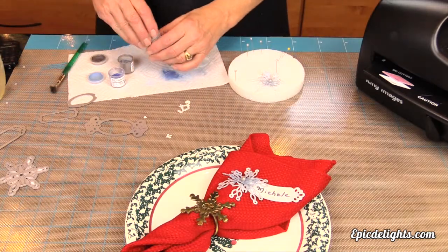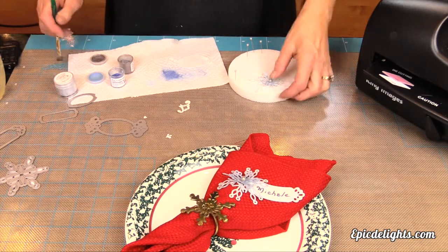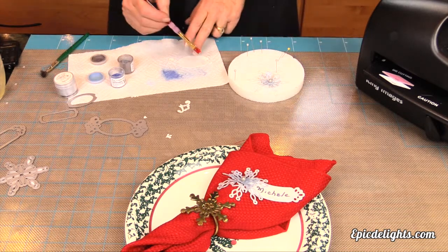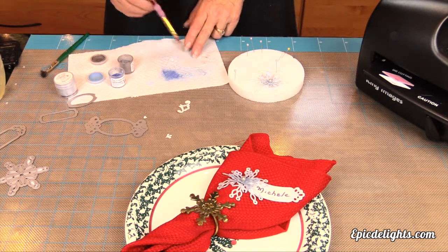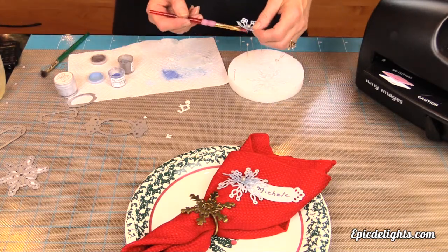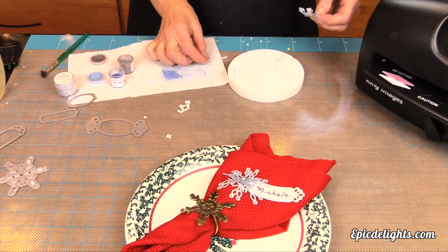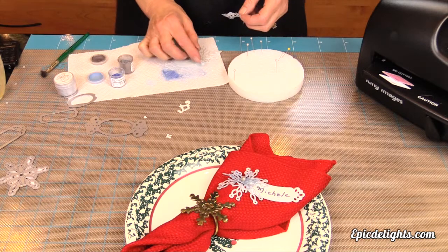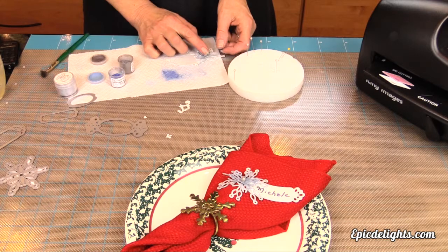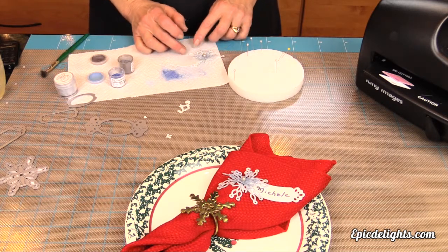Peggy is putting some finishing touches on her snowflake as well as her picture frame. To clarify on the dust — she is actually using a sapphire blue, not a periwinkle. Peggy has taken the top snowflake and added a cute decorative edible pearl. She will place the larger snowflake onto her frame, then place the smaller snowflake on top. From there she's just going to grab an edible marker and simply write the name on it.